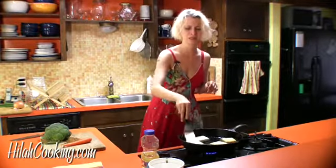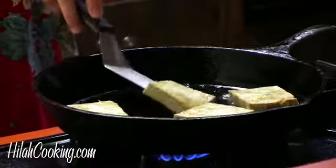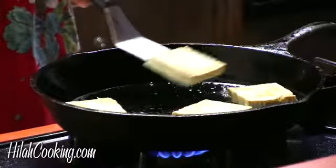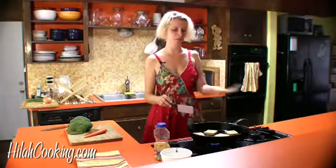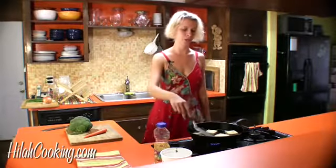Suck it up. Tofu is good for your ovaries and stuff, especially if you fry it in some oil. All right, couple more minutes. Yes. But it's starting to calm down now. The water's kind of come out and it's not freaking out and mixing water and oil.